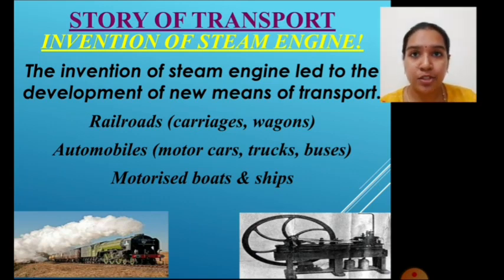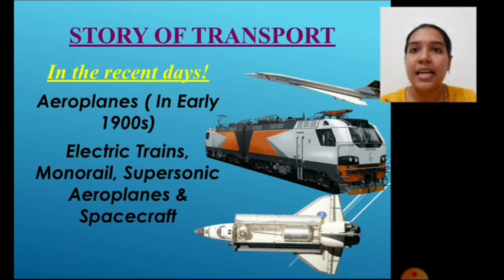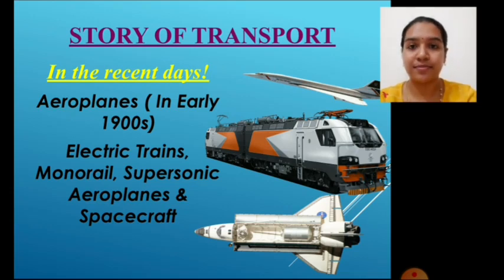The invention of the steam engine led to the development of new means of transport, the result of which we see as trains, cars, trucks, etc. The advanced studies and their application have now led to travel through electric trains, aeroplanes, spacecrafts, etc. This was about the evolution of transportation.